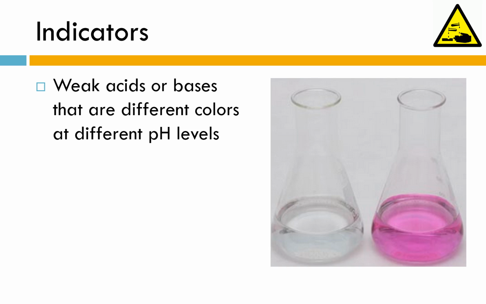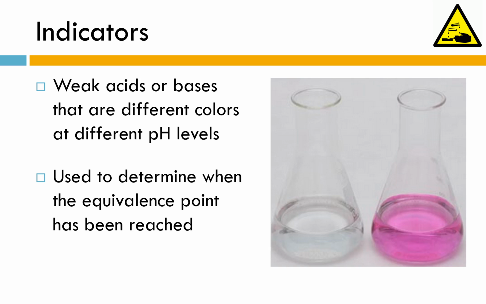Phenolphthalein is clear in acidic solutions, and it turns pink in basic solutions. Indicators are often just weak acids or bases themselves, and as that hydrogen ion is either coming off or being added, the Bronsted-Lowry acids and bases, that molecule can change color. We'll take an indicator like phenolphthalein, or litmus, which is another indicator you're probably familiar with. We'll add a couple drops of that indicator into our unknown acid or base, and then we add the substance we're using to neutralize until we see a color change. This is what we use to determine when the equivalence point has been reached.